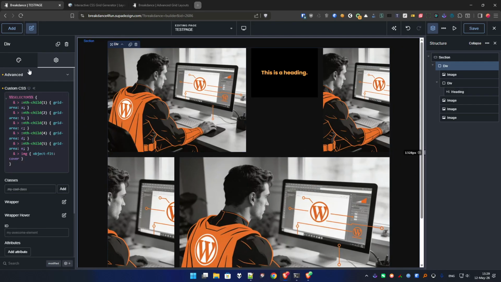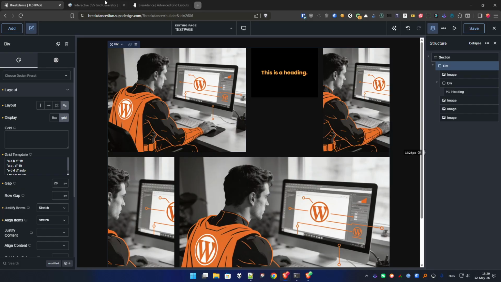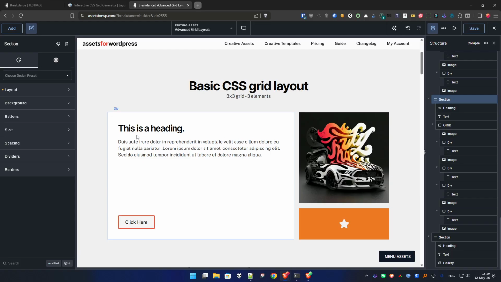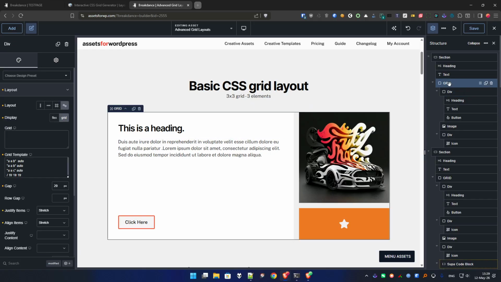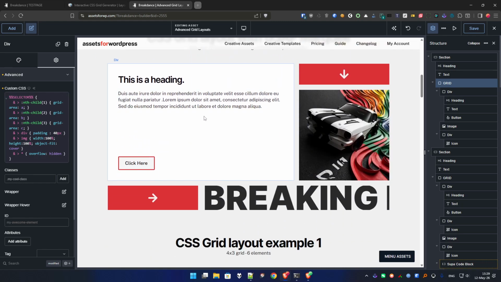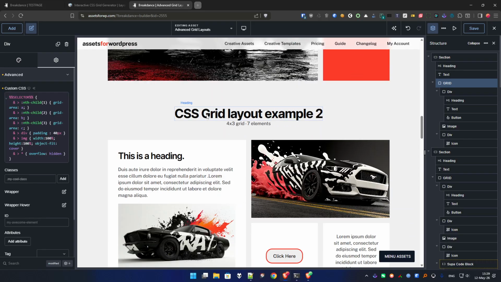It's really cool and a much easier method than all this CSS, and I have already prepared some layouts here. As you can see, I have some simple ones, exactly the same method with all the CSS grid here, the custom CSS. I have a lot of examples here.